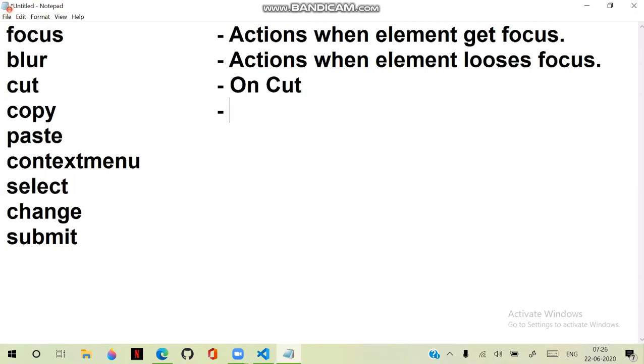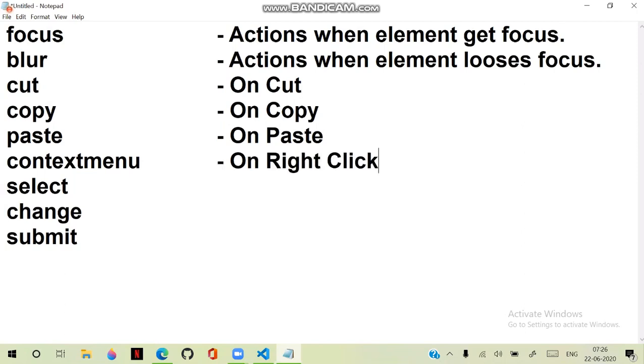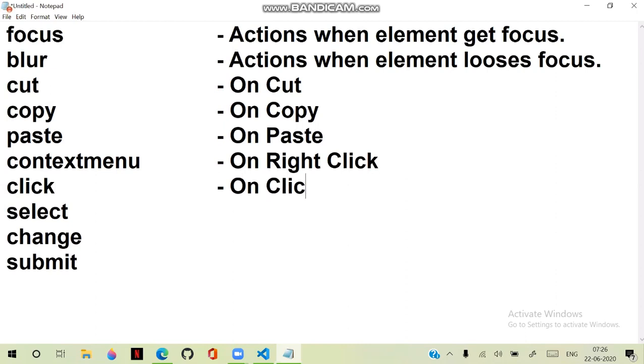Copy means on copy. Paste means on paste. That means when those actions are performed: cut, copy, paste. Context menu means on right click. So we have options like click, that is on click, and dblclick, which is on double click.